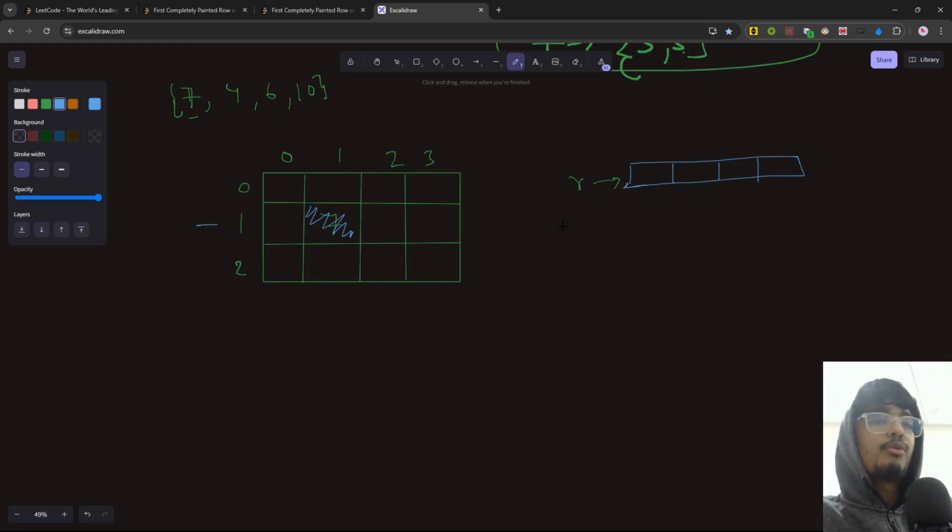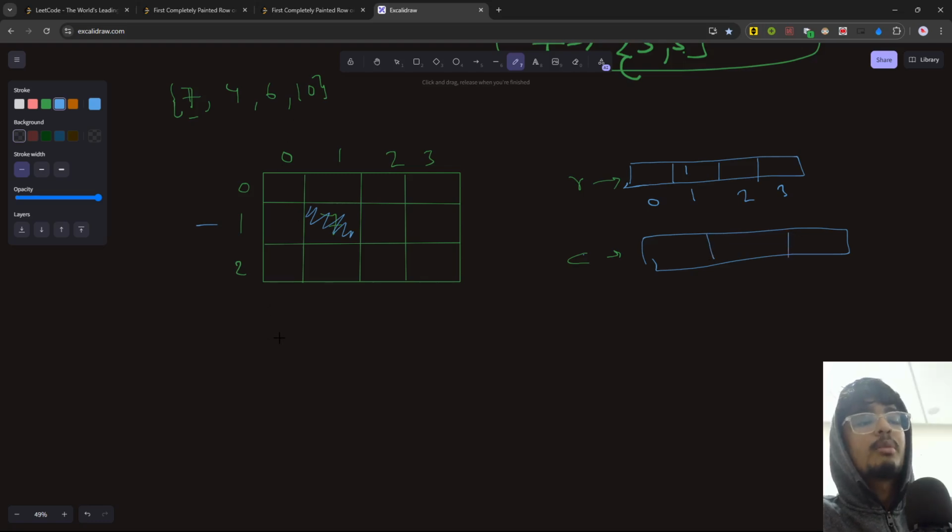Now for here 0 1 2 3, we will increment here by 1. Same for column. We have 3 cells here because each column has 3 cells. Now for column also I will increment this by 1, 0 1 2.